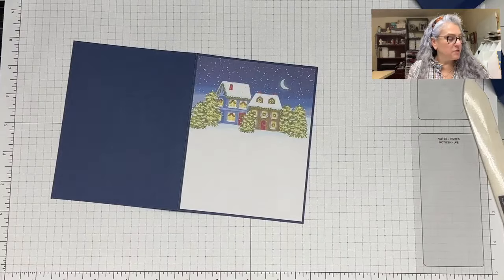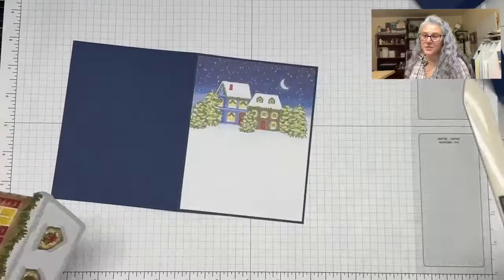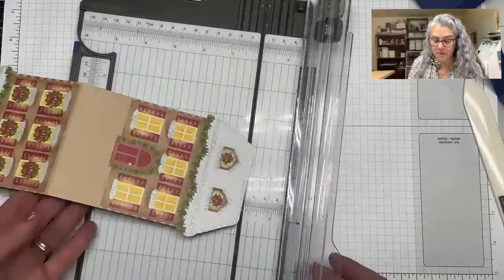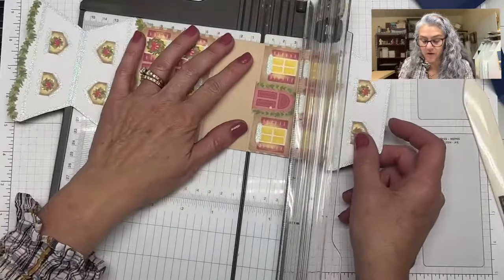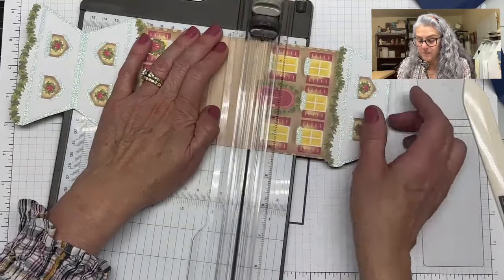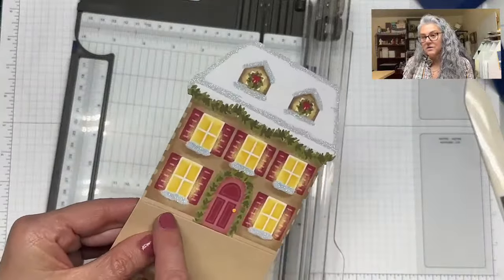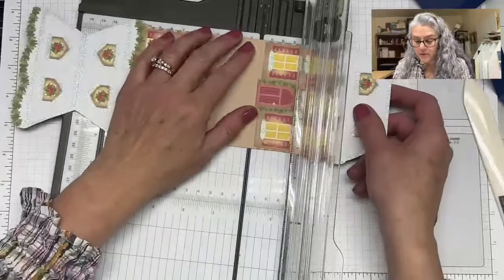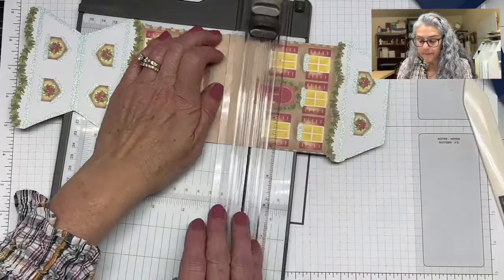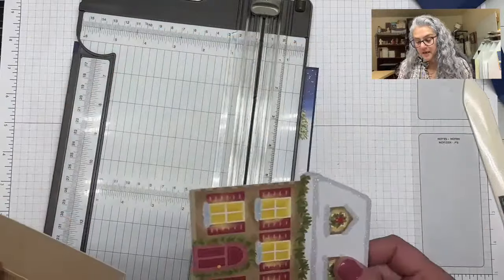And what we're going to do is bring one of these houses. And yes, we're going to cut them. I always feel a little bit bad when I have to cut some of these, but we are going to cut this. Okay, I'm centering these again. So I'm just aligning here where that score line is. And we're going to cut this. And hopefully that goes straight. Seems like we did a good job.